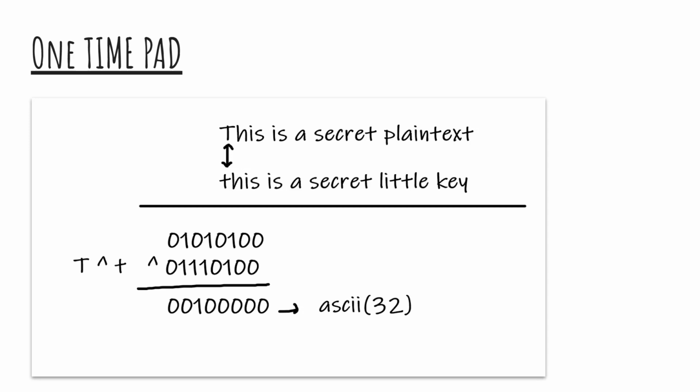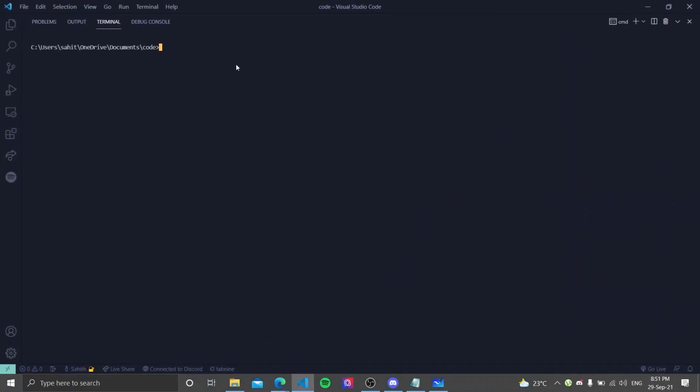So going deeper into one-time pad, we will realize that this is not at all an ideal method, because however big the plain text is, it requires the key to be equally big. Let me give you guys a live example of doing this in Python. There exists a predefined module called PwnTools, which has a XOR function, which I will be using now to explain how this will go on.